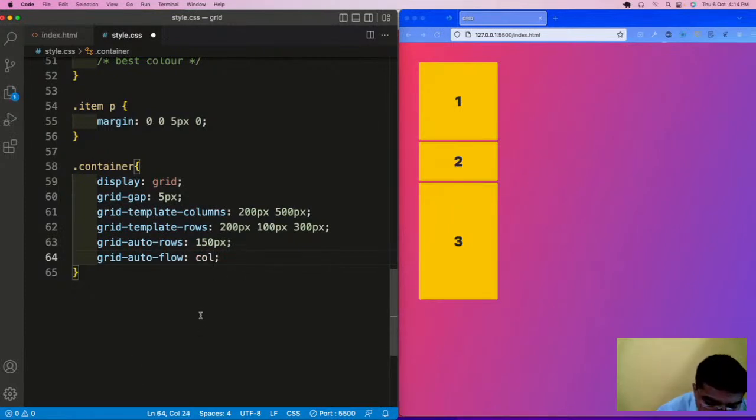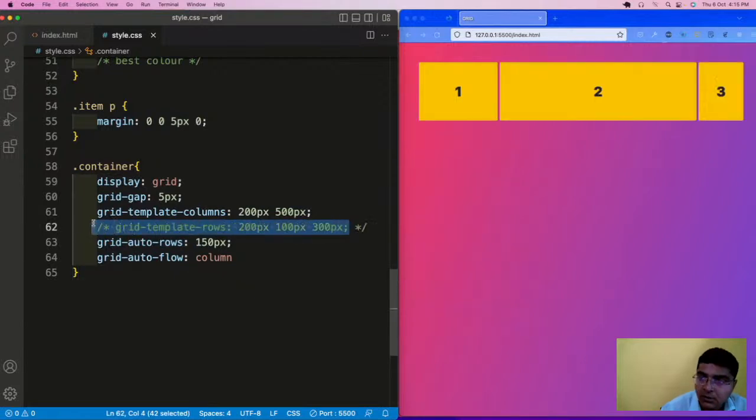Sorry. So grid auto flow is column, but one second. Here, we have already declared row. So let me comment it out.